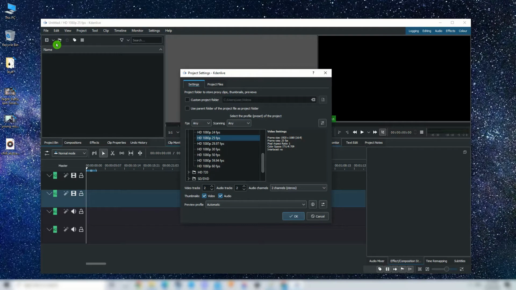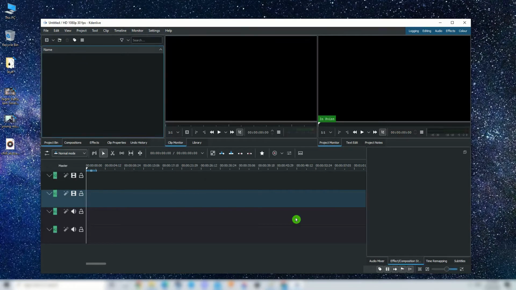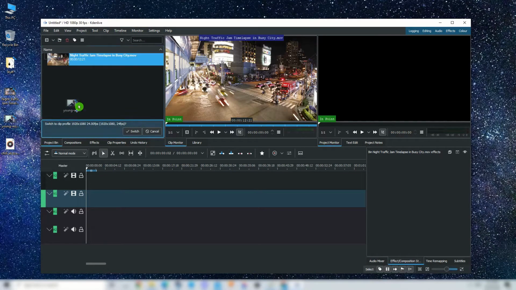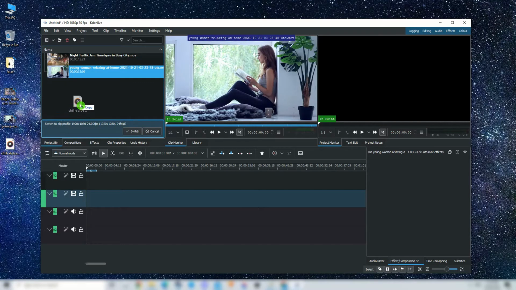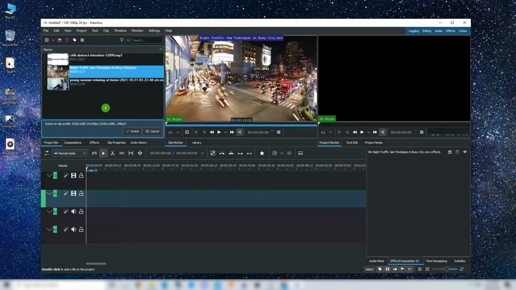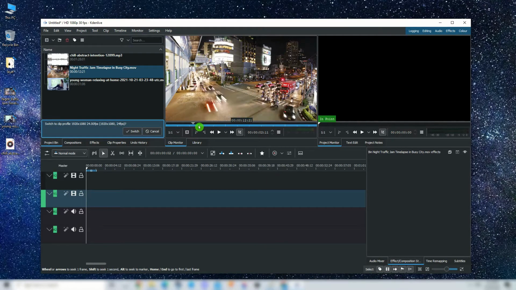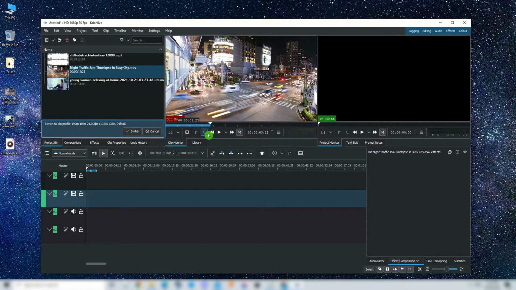Let's select a new project with plenty of options for video settings. For YouTube videos, 1080p at 30 frames per second is a good starting point. Click and drag your media files to the project bin, or you can drag them straight onto the timeline. Now I'm quickly showing you how to take a short clip from a video file using in and out points. The clip we just made is found under a neat drop down from the original file in the project bin.